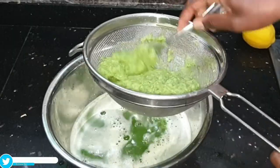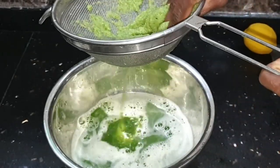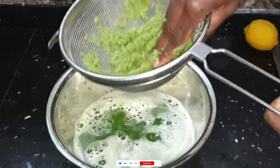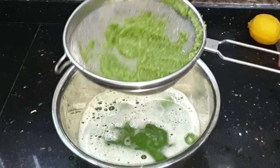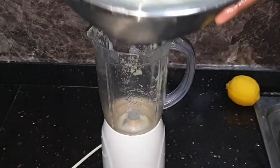Now you want to do this until the pulp or the trash is really, really dry. There's not much juice left in it. So here I'm just using my hand to press this against the strainer to get out as much juice as possible. And here we are. This is what I have so far.